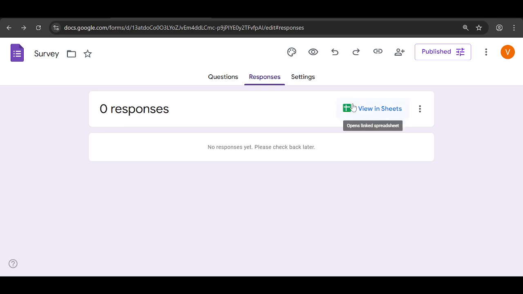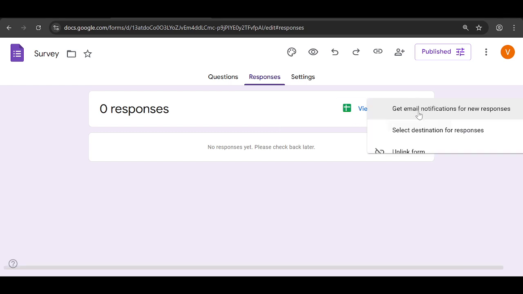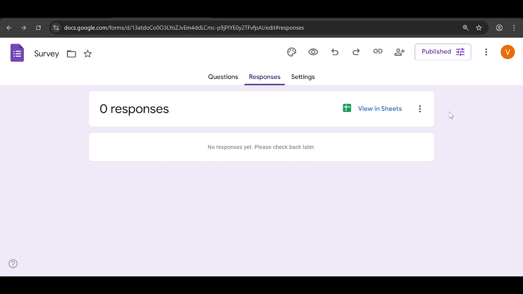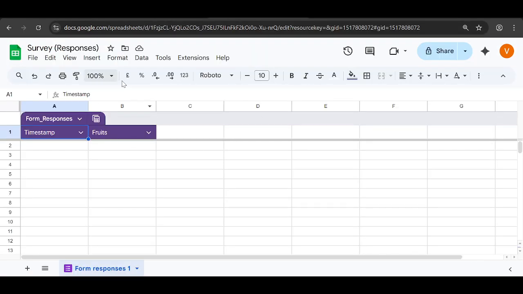If you choose to create a new spreadsheet, Google will suggest a name based on your form title and set everything up for you. If you prefer to keep all your data in a specific file you already use, choose an existing spreadsheet instead. When you select an existing file, the form will add a new worksheet tab inside that file, usually named after your form, so your responses stay organized without overwriting anything else. After you've made your choice, click Create to confirm. That's it, the connection is live.